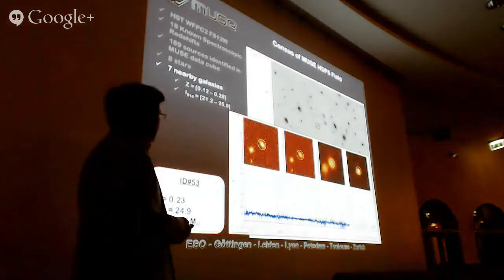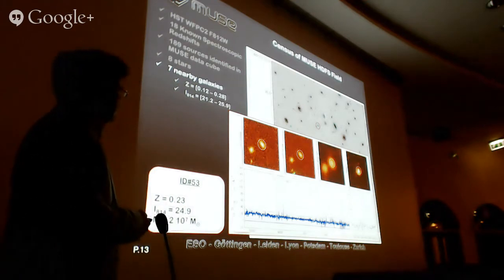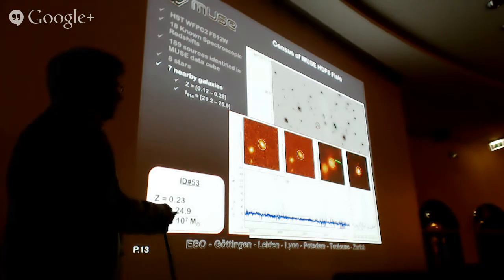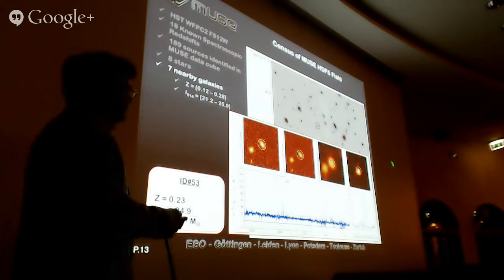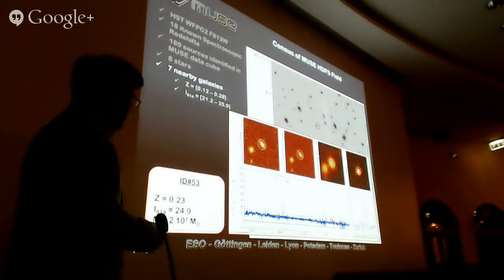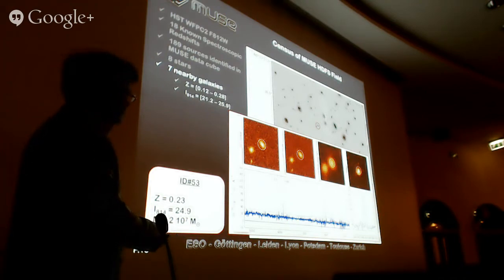Let's look at one, and I'll give a few explanations. This is the HST image in the two bands. That's the reconstructed white light image in MUSE. That's the image reconstructed in an emission line, if there's any. That's the spectrum here with a few identified lines, and in gray you show the 3 sigma, mainly the noise due to the sky. And you can see a zoom there.